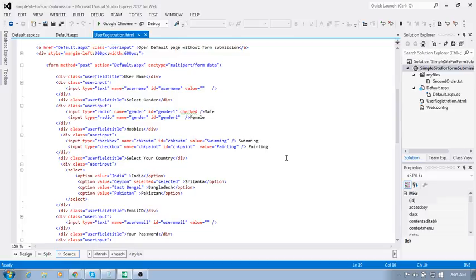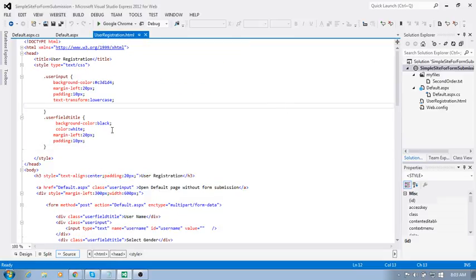As I told, the style sheets can be defined in 3 different ways: inline style sheets, internal style sheets, and external style sheets. We have seen how to create inline style as well as internal style sheets. Now if you look at this HTML form, we have defined 2 different styles here.